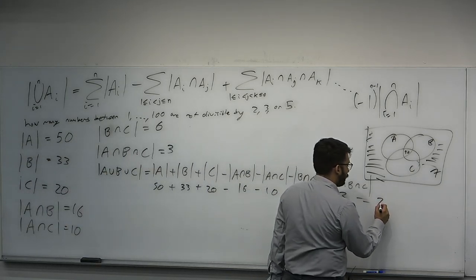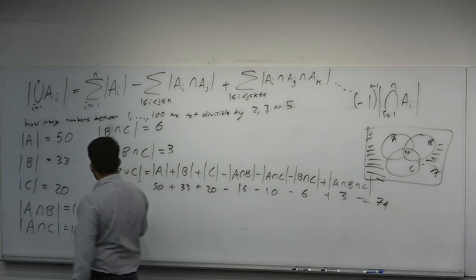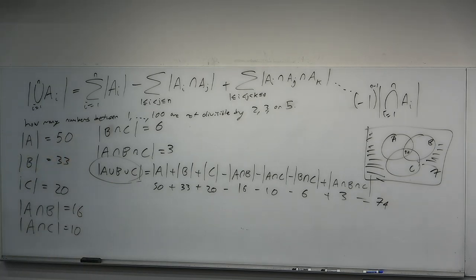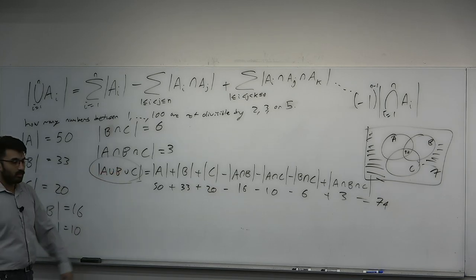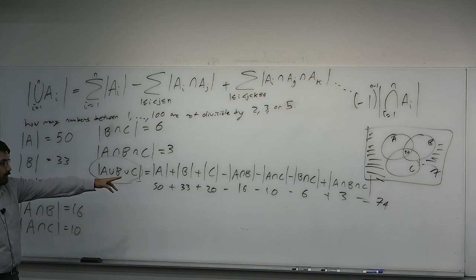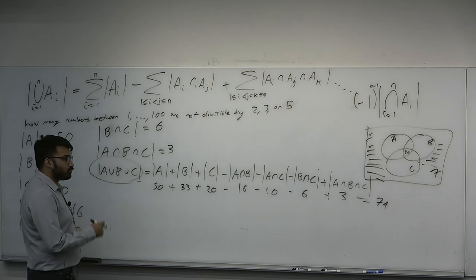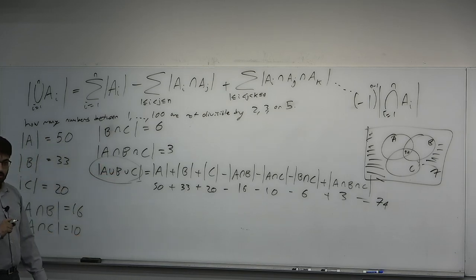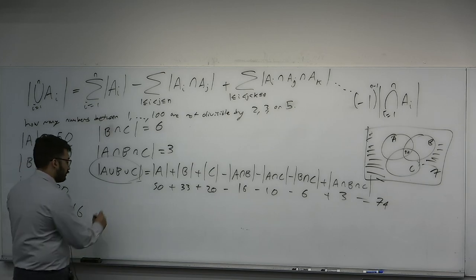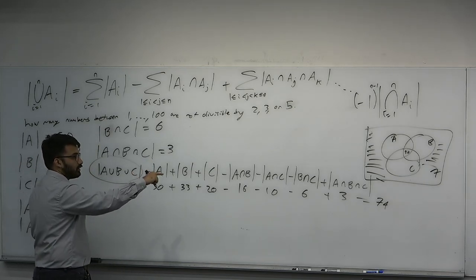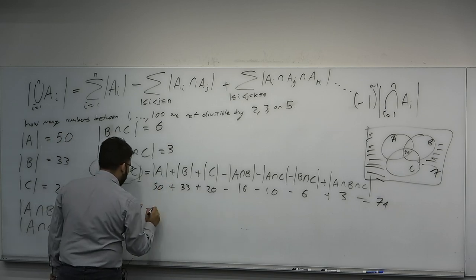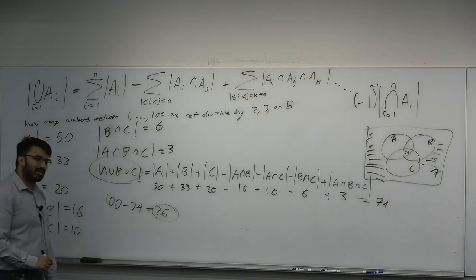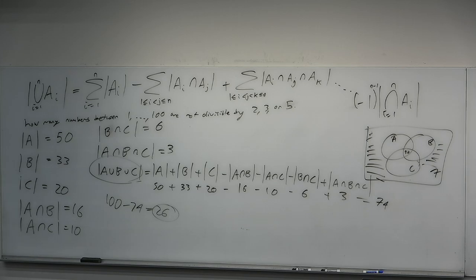So we know that the cardinality of A union B union C is 74. So that's the number of numbers that's divisible by 2 or by 3 or by 5. And we did inclusion exclusion to make sure we didn't double count anything, right? 6 would have been double counted. That's why we did the minus 16 there, right? How many numbers are not divisible by 2, 3, or 5? 26. 100 is the total number of elements that is spread across the universe here. Minus the 74 is going to give us 26 possible numbers. And I think if you plug that into a calculator, you'd manually do it, you'll see that you get 26 out. Questions on that?